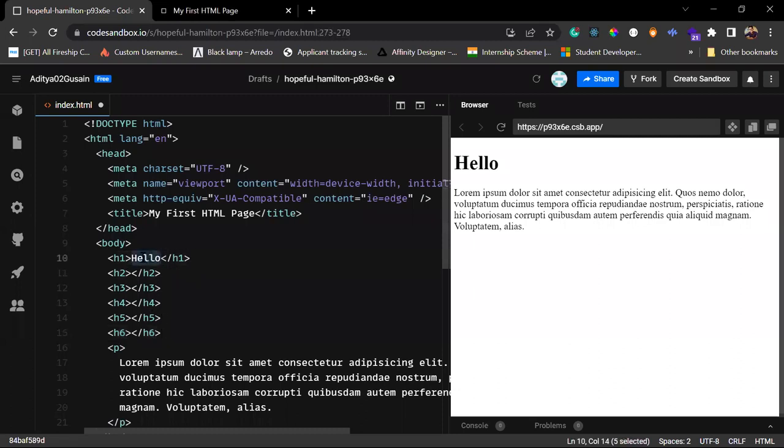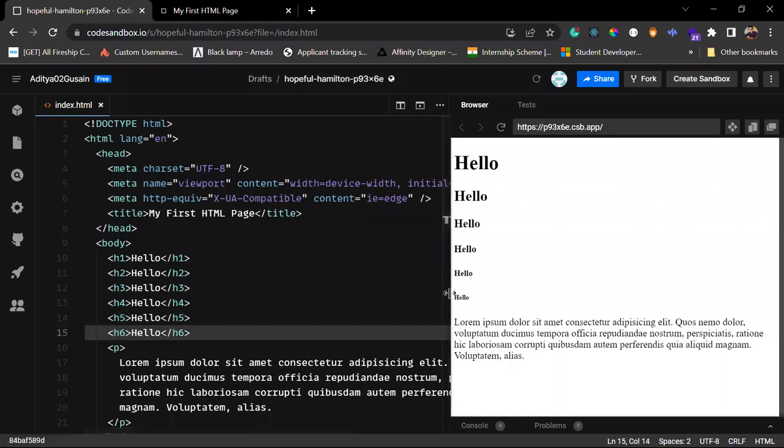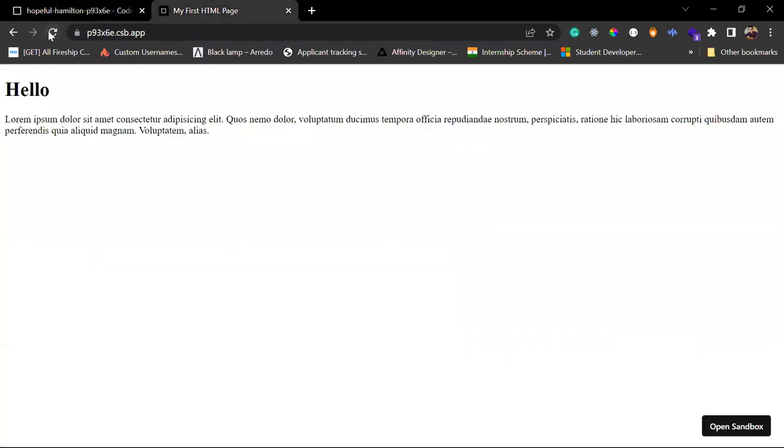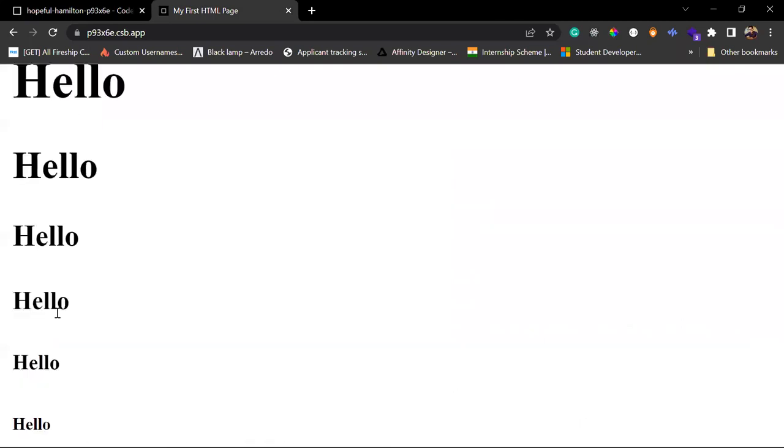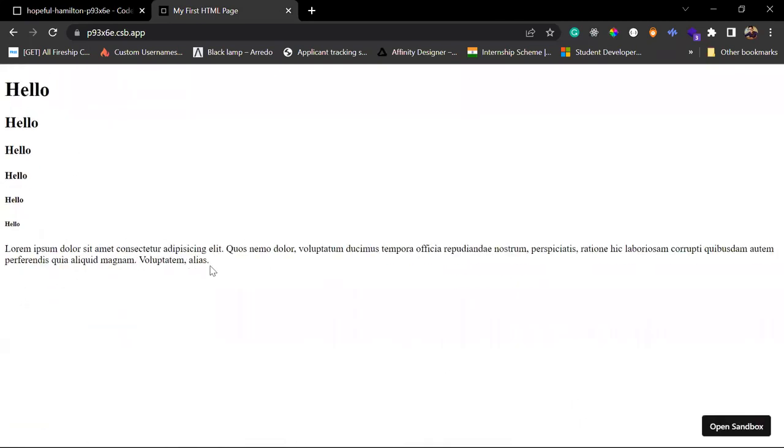And if I just write hello in it, it will be very clear what they do. H1 is the largest heading and H6 is the smallest heading, guys. I don't even know why they created so many because H6 does not even look like a heading. You can see H6 is so small, but it is still known to be a heading. I don't know why. But yes, there are 6 different headings or sizes you can use. And then you have a paragraph.